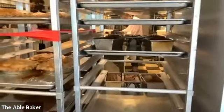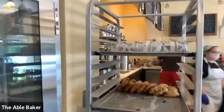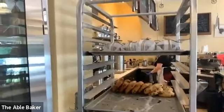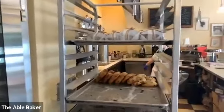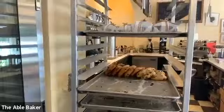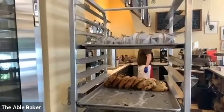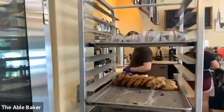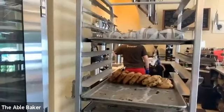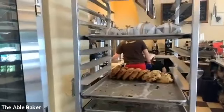Banana bread and cookies we make every single morning. One little secret: before the pandemic, before we closed on March 17th, we had cupcakes at the counter every day. At the end of the day, if they were past their prime, we would give them to our neighbors in the village — sometimes to Arturo, sometimes to Coda. They're not packaged in a way that we can formally donate them. When we first closed, we donated a lot of leftover food and ingredients to food pantries, but typically we can't donate to food pantries because it's not sealed, packaged product.